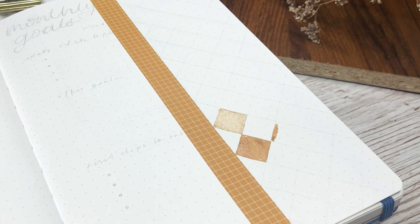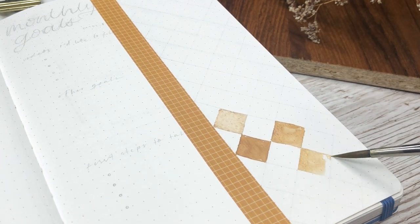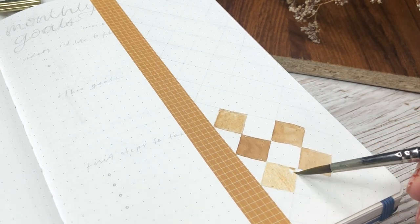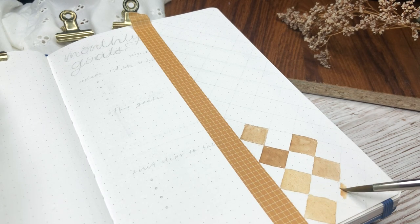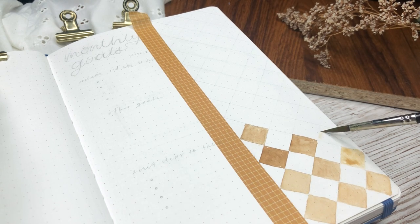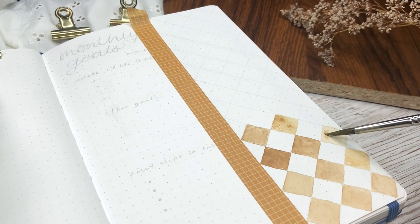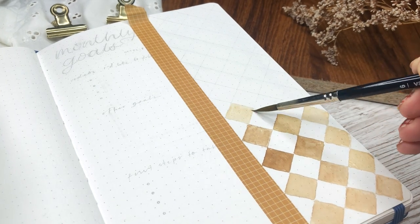So yeah, I'm working on my tracker spread and the next spread, which is kind of a mix of playlist and monthly goals page. So I'm making this Dutch door, like I said, and the illustration that is going to be shown on both of the pages is this gingham print. So yeah, I just decided to paint something, but I didn't want to spend too much time on it or make a landscape painting or anything like that. So I decided to just paint this gingham print on the right side.